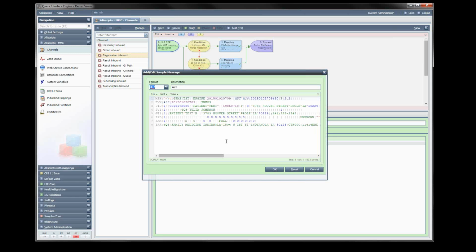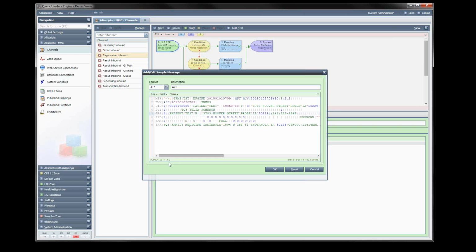And what we're able to do is bring this data up. We can click around in the message, and you'll notice that this value down here will change depending on where I click in the actual message. So this is telling you that right now I'm in the GT1-3 segment, and I'm in component 1. And as I move around, you'll see that those values change for us.